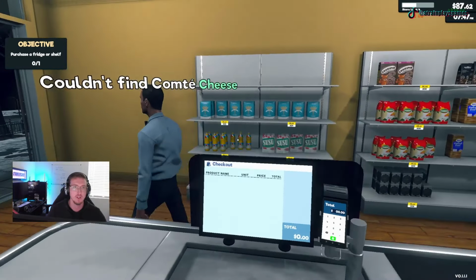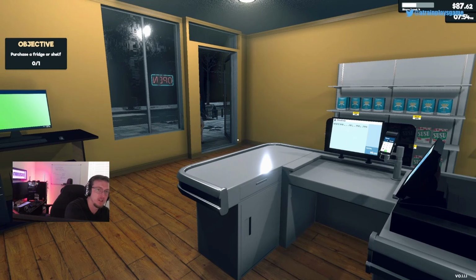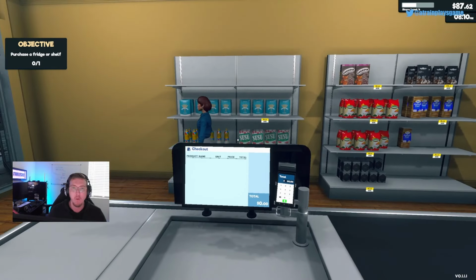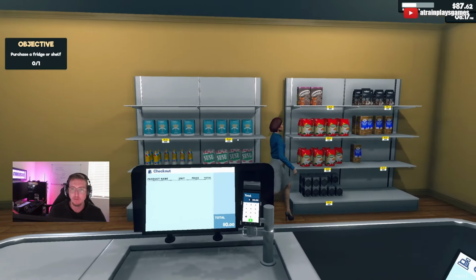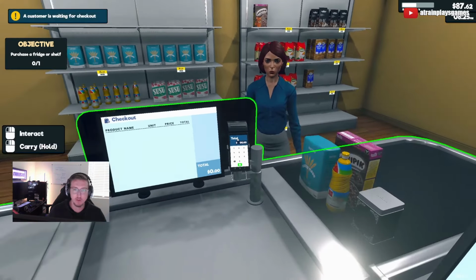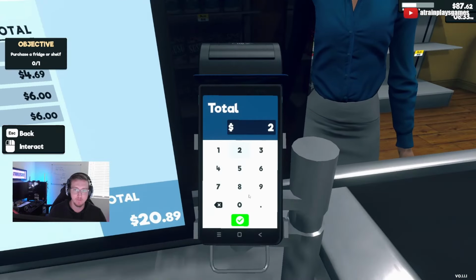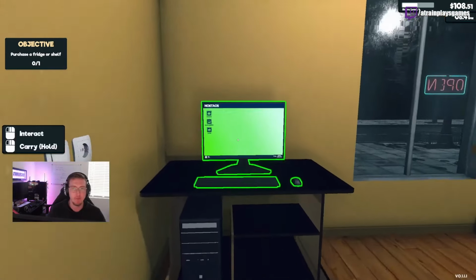$15.66. Perfect change. Thank you. Come again. Welcome in, ma'am. Sorry about that, I gotta work through my lunch break. Won't have anyone here to cover me. 2089, have a good one.